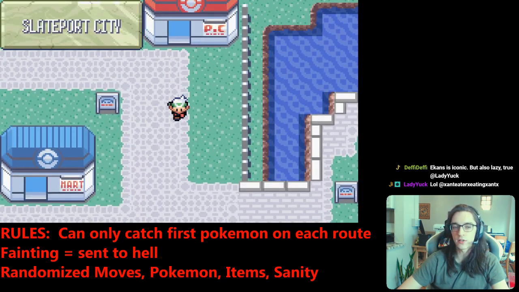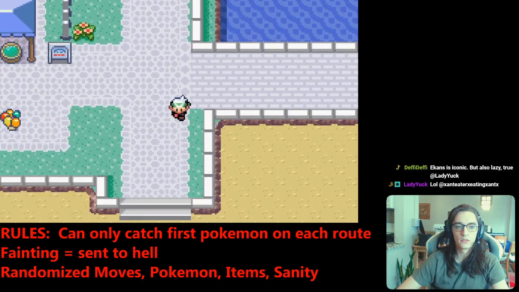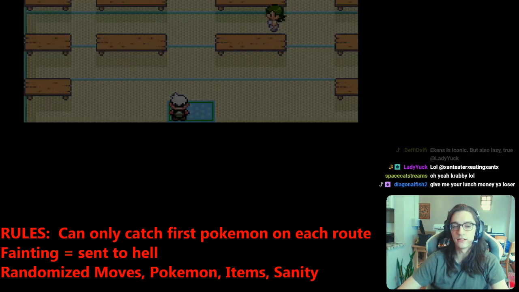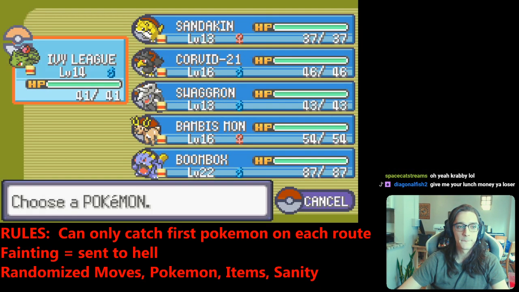Ekans is iconic, but also lazy. Ekans is less lazy than Seal. I mean, Pidgey is also pretty lazy, dude. I know it's a common Pokemon, but pretty lazy.